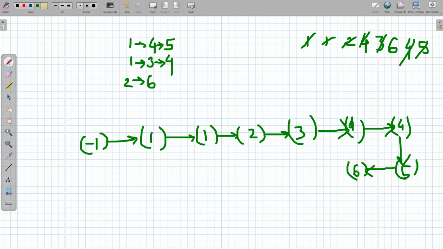So we go out of the loop and return this element's next, because this was the dummy node, the start node that we created, and we just point to its next because we don't want the dummy node, it was just for starting the linked list. Now once this is done, we will return head.next, that is the answer, because head.next is this one, and this is from where the final linked list starts. Okay, so this is our whole linked list, it moves like this: 1 1 2 3 4 4 6 5 6.